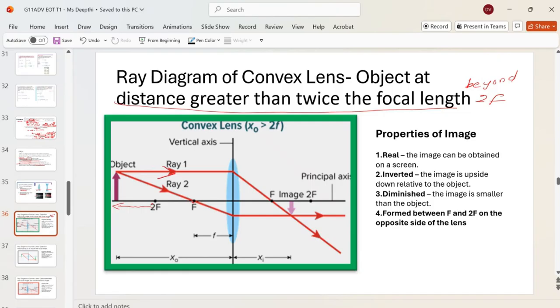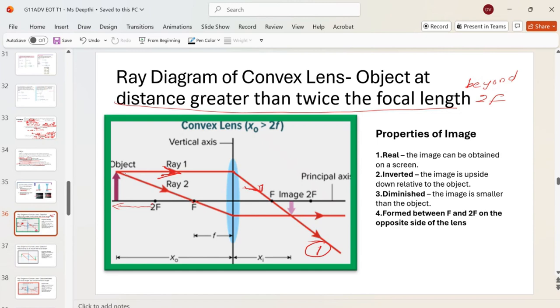The first line straight. After touching the lens, it goes straight through the focus. See? Because a convex lens converges the light. So that's why it's going towards the principal axis, and continue drawing downward, extend it downward. So that's the first line. Ray 1, straight. Then at the center of the lens, it bends towards the focus, goes through the focus. That's the first line. I'll mark it as number 1.